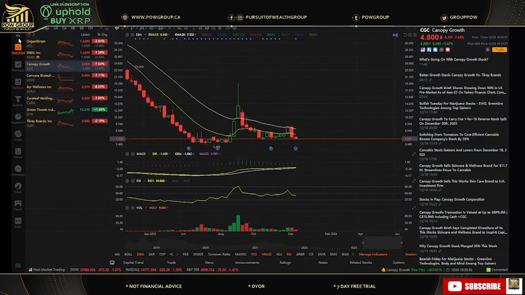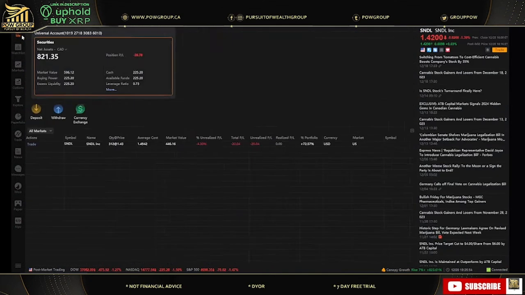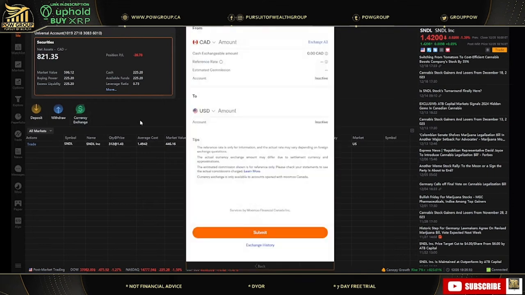And another great benefit as well is you can do currency exchange at any time. I'm pretty sure this works anytime. I've never gone to exchange the currency and it not work. So if you go to currency exchange, I currently have 225.75 Canadian. And there are 3 ways you can fund the account. You can do wire transfer, EFT, or bill payment. So I usually just do the online bill payment. You go into your online banking, you send $200, $500, $1,000, whatever you want to send.